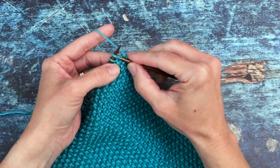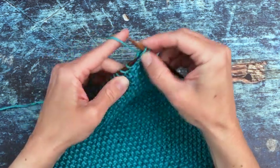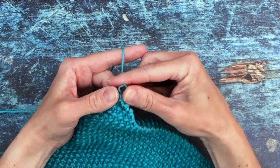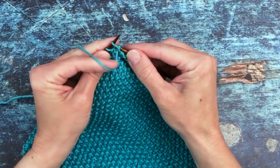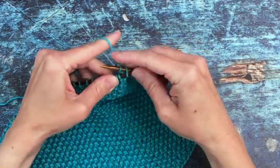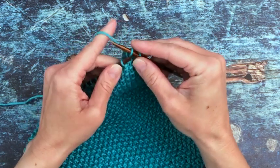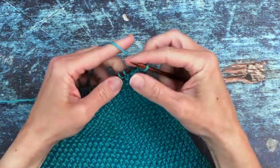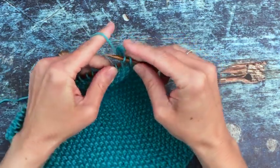Then I continue. I have a purl, so I knit, and then I bind off. I have a knit, so I purl, and then I bind off. And I just continue like that across the row, alternating between knits and purls just like we did for knitting all the rows.